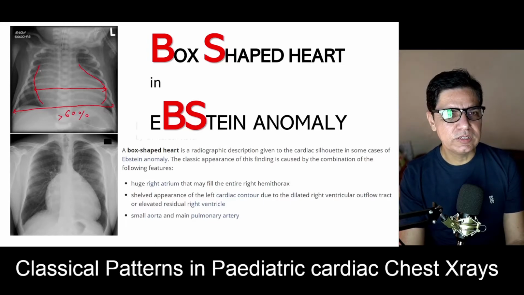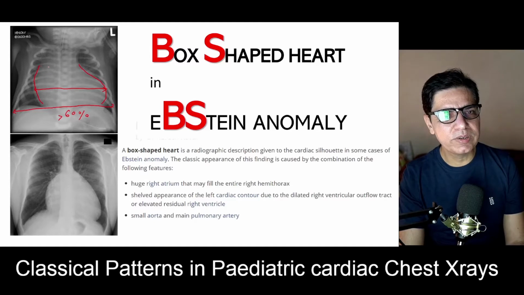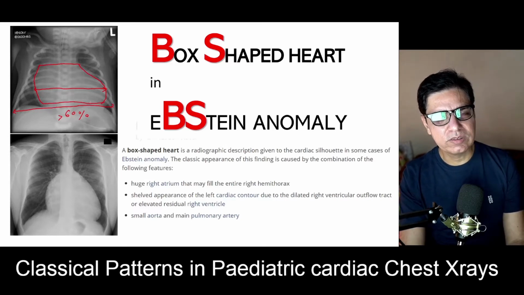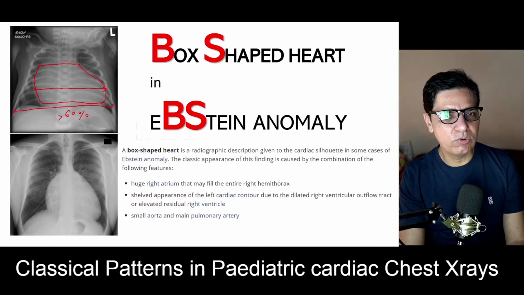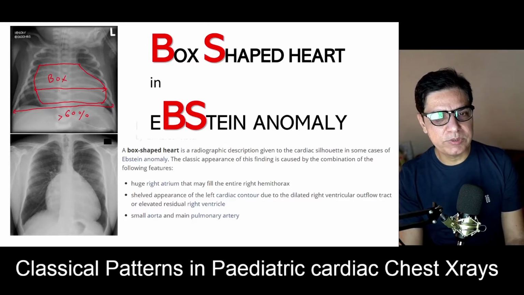But then you can see, some people might say it looks like a boot, and a boot is very much characteristic of tetralogy of Fallot, but it's not a complete boot, as a boot would have a small pedicle. Here you see it's more of an ill-defined box, not completely square, but a rhomboid sort of feature. This is a massive shadow, almost taking the whole of the thoracic cavity, and this is a neonate with such a big shadow of the heart, roughly box-like in appearance. And obviously these kids would be cyanotic. So this is very much characteristic of what we call Ebstein anomaly.